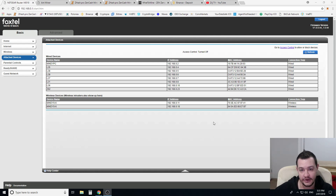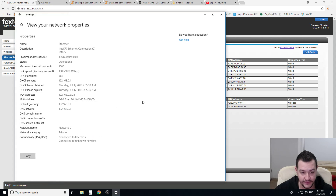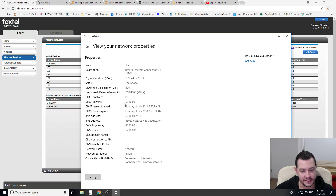As soon as you plug it in, power it on. It'll take about one or two minutes to power up. From your computer — I'm going to do this from Windows 10, most other operating systems are fairly similar — if you right-click on the network icon down here and go into open network and internet settings, then click on view your network properties. This is going to show you your DHCP server, which will generally be the same as your gateway — that's your internet modem address. So up in here you'll see something like 192.168.0.1.